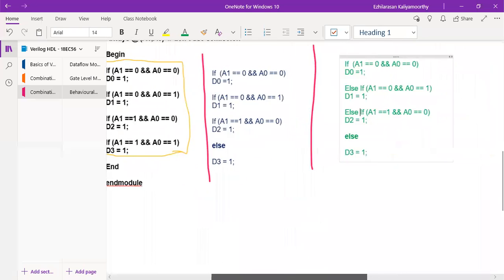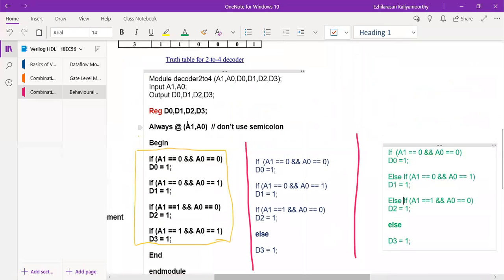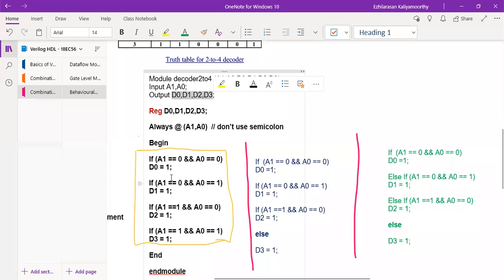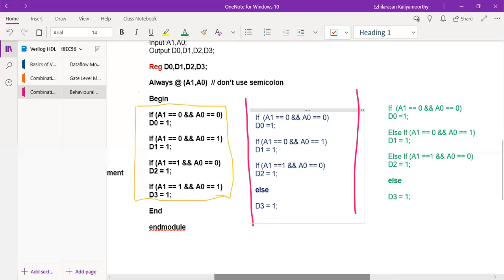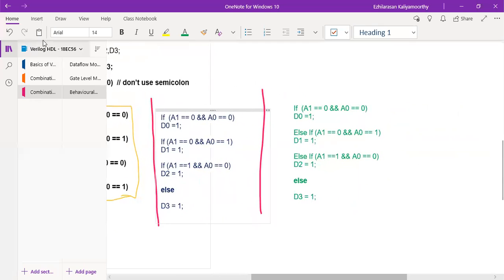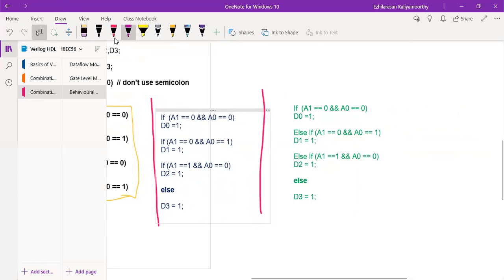As you know, the outputs are 4 variables, correct, totally 4 variables. But here I used only one variable, that means only one statement. I'll show a simple example of how I will use the begin end. Okay, so let me show how I use the begin end. Same in this only I'll show.